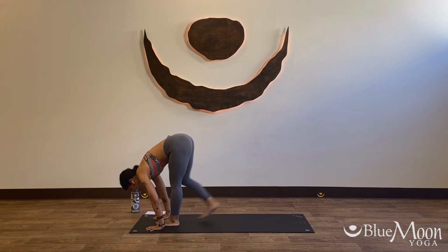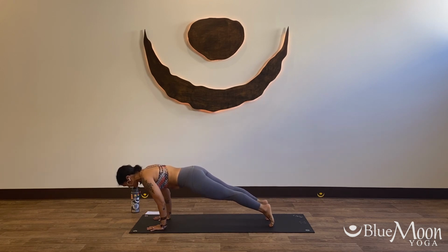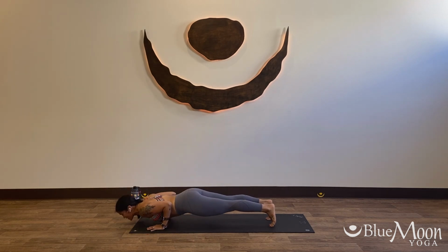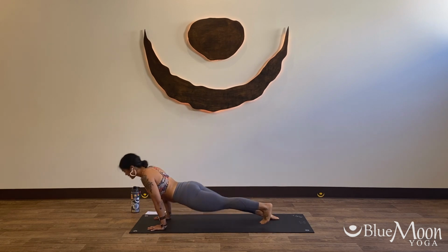Hands down, step back, one foot at a time. Shift your shoulders past your wrists. Chaturanga down. Make this the slowest descent ever. Awesome. Backward bend. Squeeze your glutes, squeeze your thighs, look up. Exhale, downward dog.